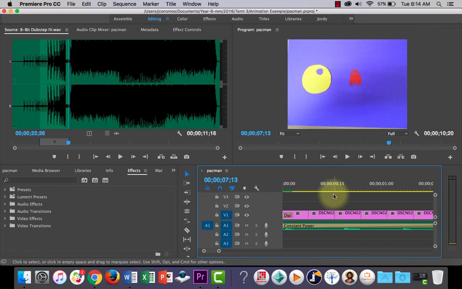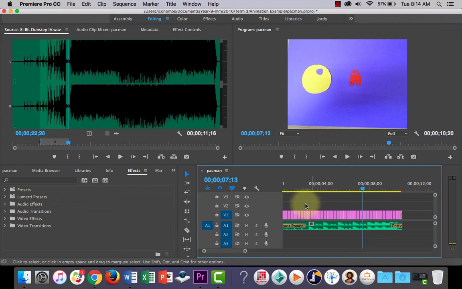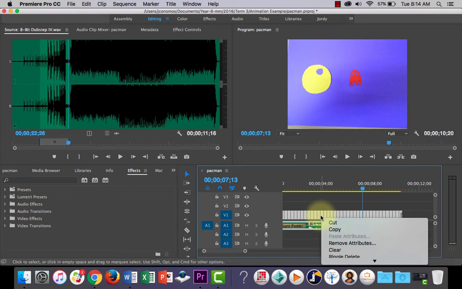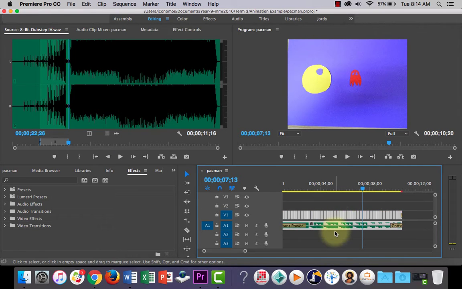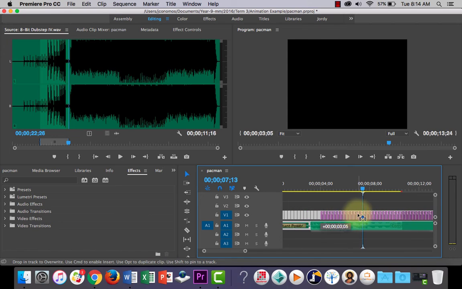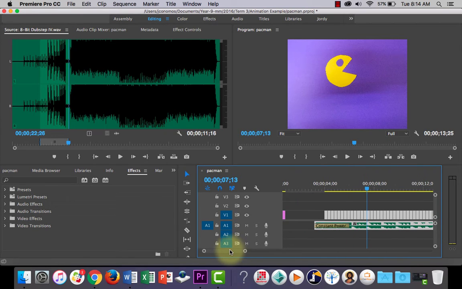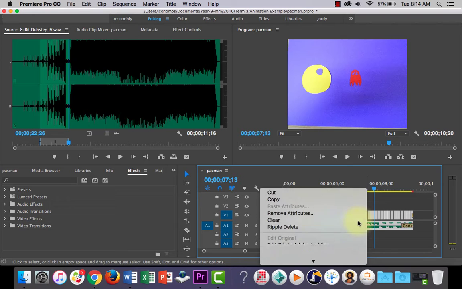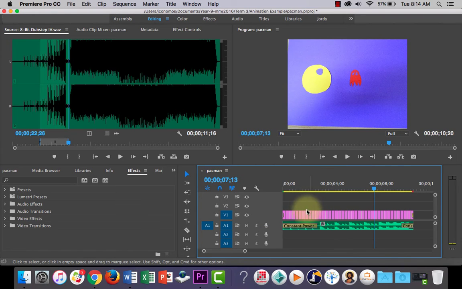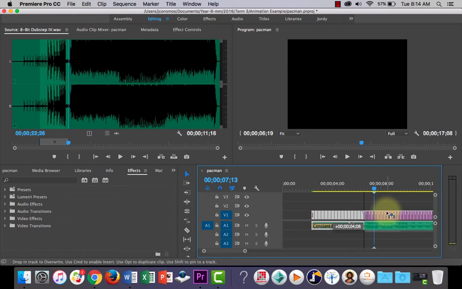So what I might do is zoom out of my timeline by hitting the minus key. Now, just to make things a bit easier, I'm going to group all this together. So if I select everything that I've created in there, all my clips and my audio, and then right click, I might just go into group, and then I can move all this around together because I want a bit of space at the beginning. Okay, oh, I've missed one there, so I'm going to go back and do that properly. There we go, and I'm going to right click and go to group. There we are, now I've got everything. Okay, just to give us a bit of space.